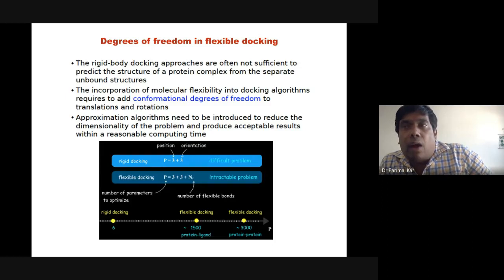Now, of course, you cannot use this method for millions of compounds when you want to screen. For that, you should not use these methods. For that, you use the virtual screening method. That is the fastest and simplest method.